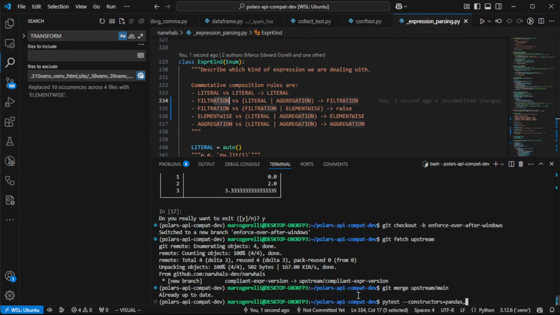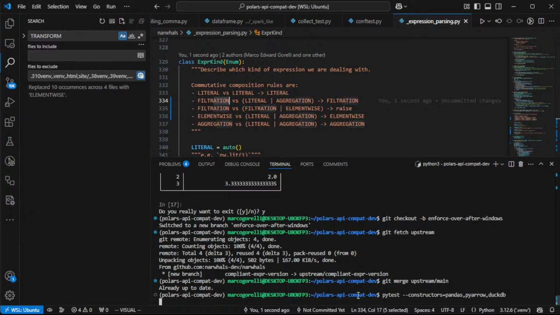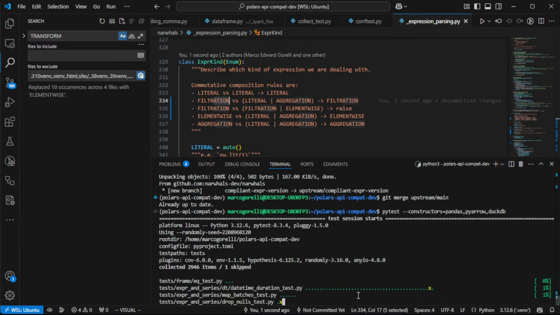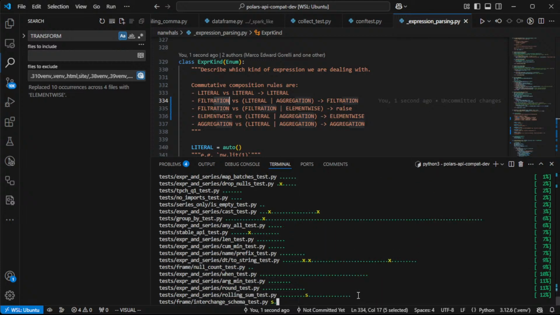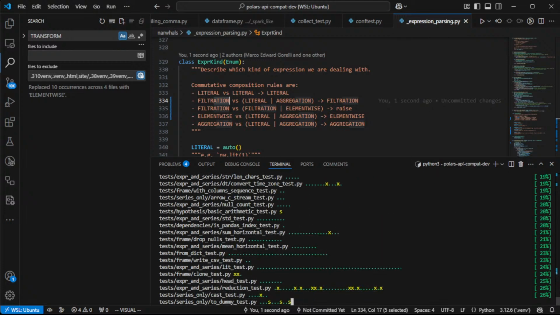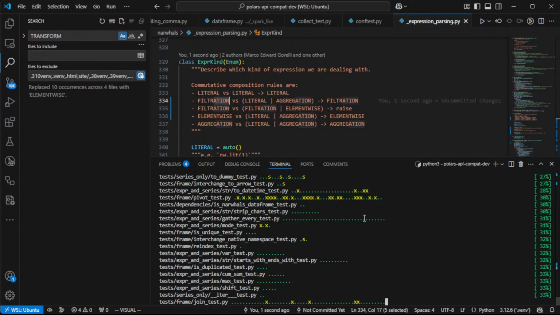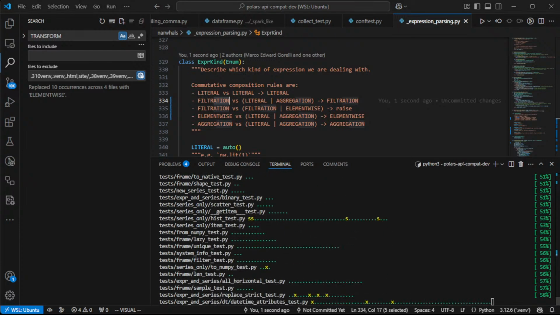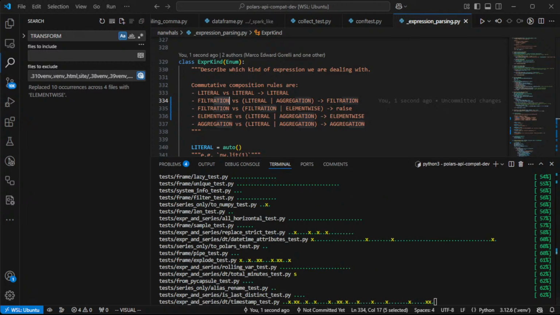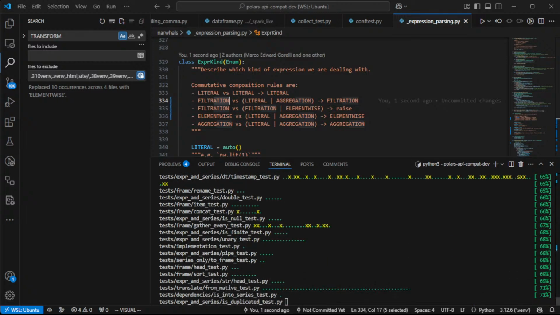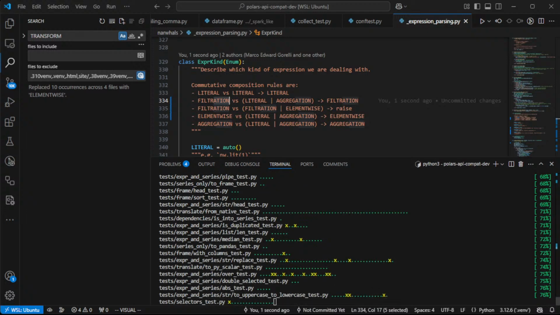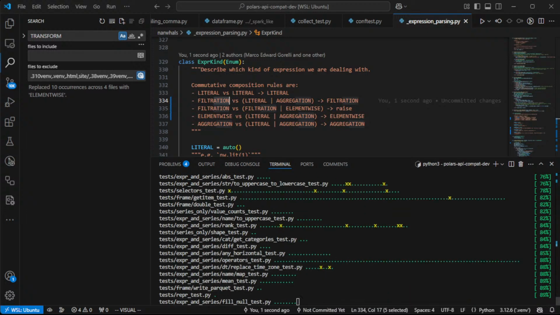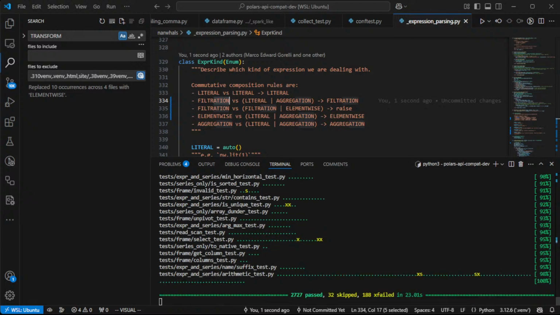Let's put like pandas, PyArrow, DuckDB. Okay, all good.